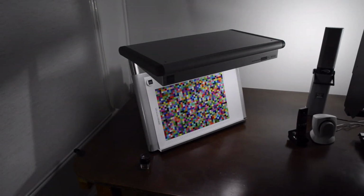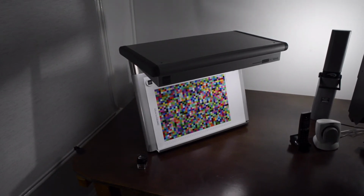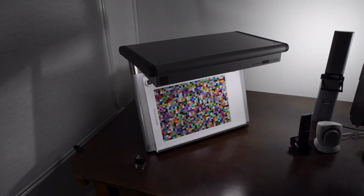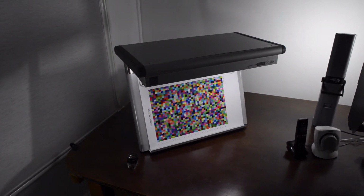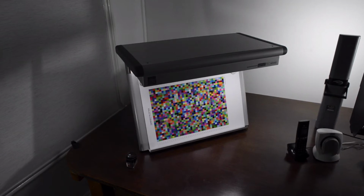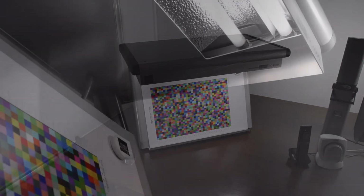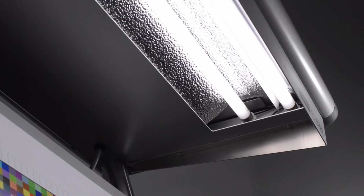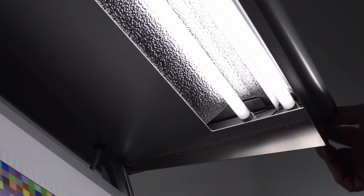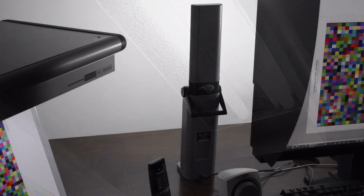And this is my viewing booth. I do make hard proofs occasionally when retouching, just to see how the image sits on the paper. Soft proofing via the monitor is very good these days, but just occasionally when doing high profile CMYK repro books, it's best to be safe and just do a few hard outputs. As you can see from this shot underneath, the print is illuminated by these two color correct bulbs, and they're dimmable, so I can turn the brightness up or down to match the brightness of the monitor, so that when I'm looking at the print, it's a good accurate match.